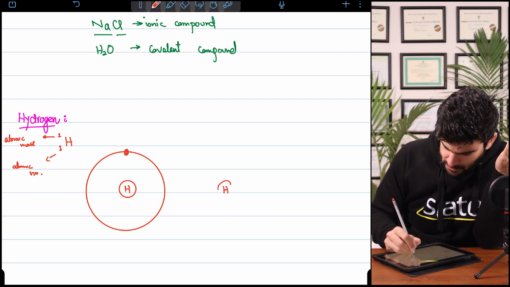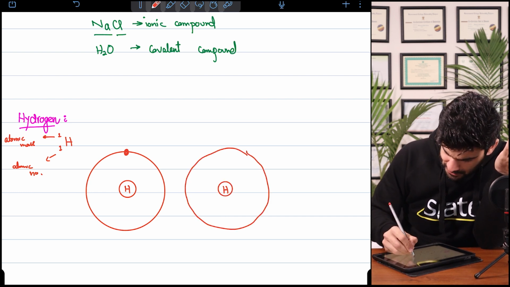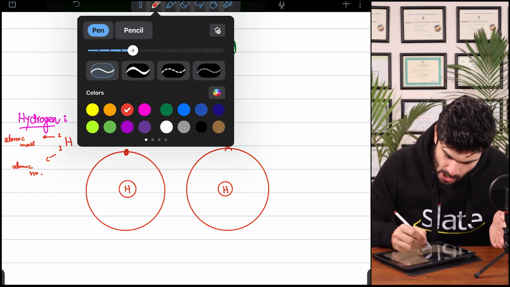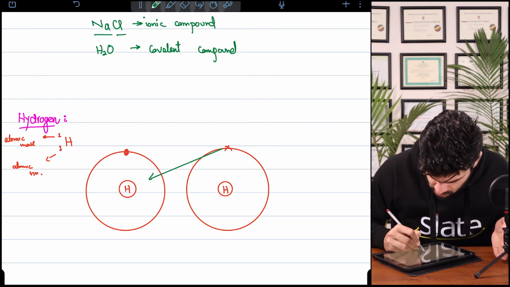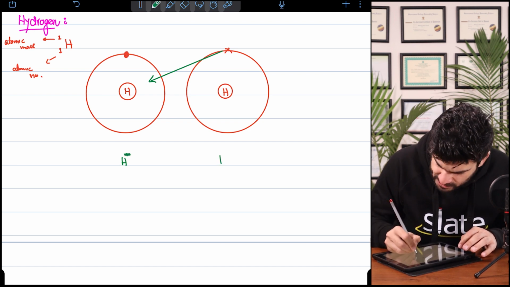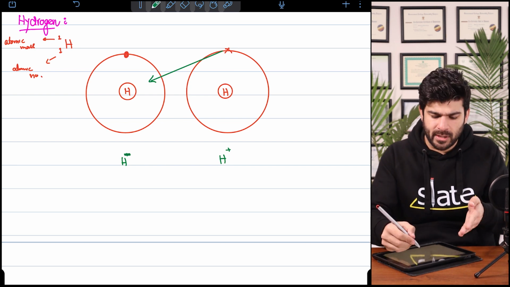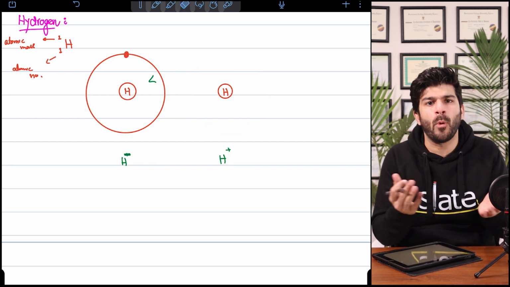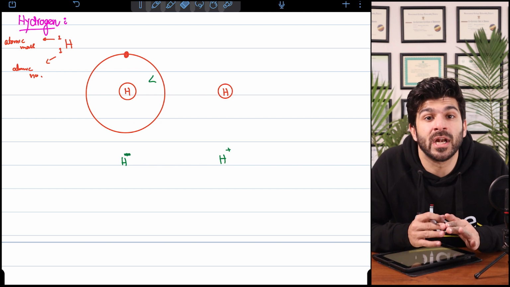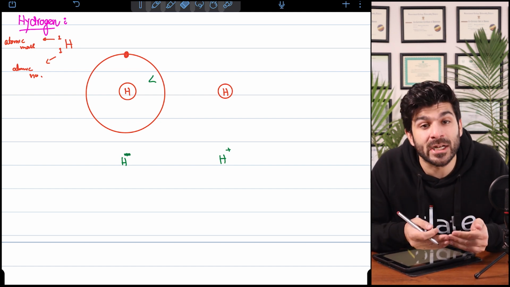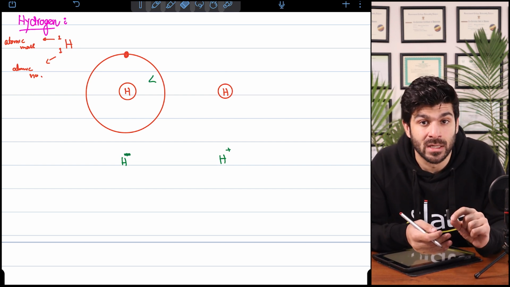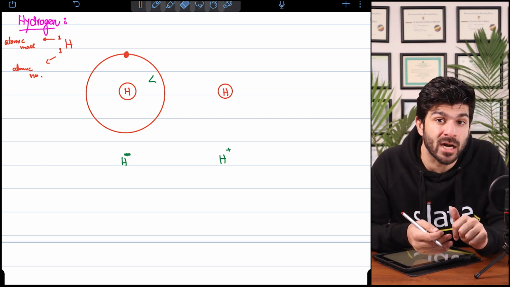What if, and there's no point of doing that, but this is another hydrogen. If we do the transference of electron, like in the ionic bond, what do we get here? This becomes H plus and this H minus. There is no point of transferring the electrons here. So in the case of non-metals, we will not transfer electrons. We will not donate electrons, because who does electron donation? It is the metal. Metals donate electrons and hence they are cations.